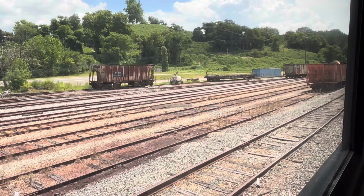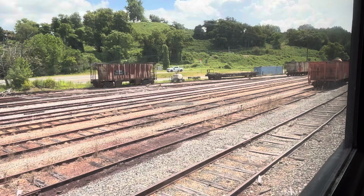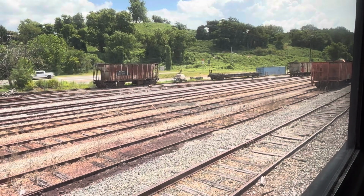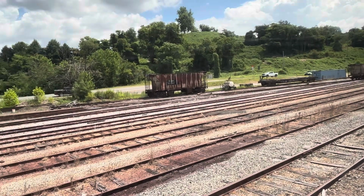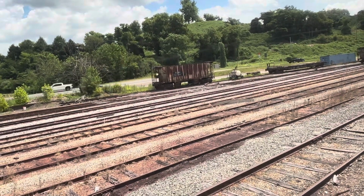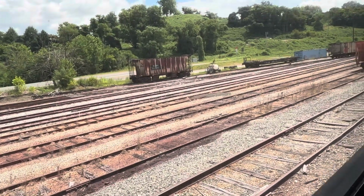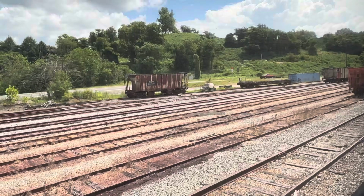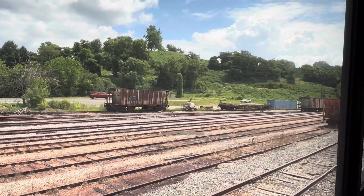And about 2 years ago, GATX approached us saying, these are the last two unrebuilt GP38s we have. If you slide us a little bit of cash, you can keep them. And that's what we did. We slid them a little bit of cash 2 years ago, and now we officially own the 2005 and its identical sister, the blue engine that's been pulling us today, the 2004.